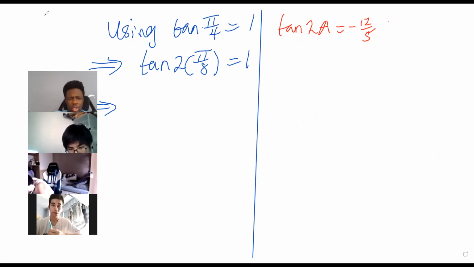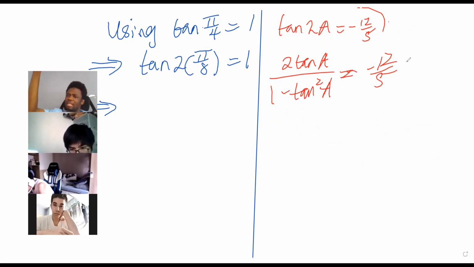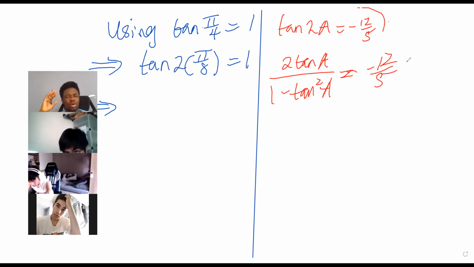The identity for tan 2A is replacing tan 2A, which is on the left. So the left is 2 tan A over 1 minus tan squared A. The right remains the number, negative 12 over 5, period. Why are you changing the order? If you work in this format, you know the left is becoming the left, the right is becoming the right. Your brain can think of the next thing. But the moment you mix everything up, then you get confused on what to do next. So what would I do next after this?